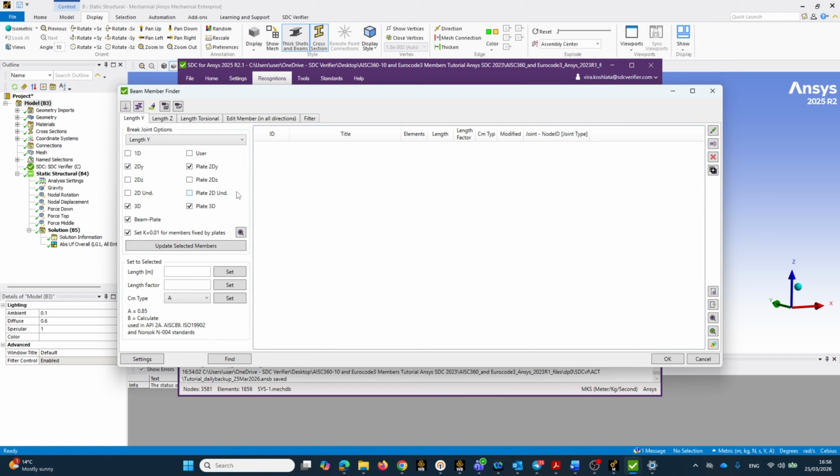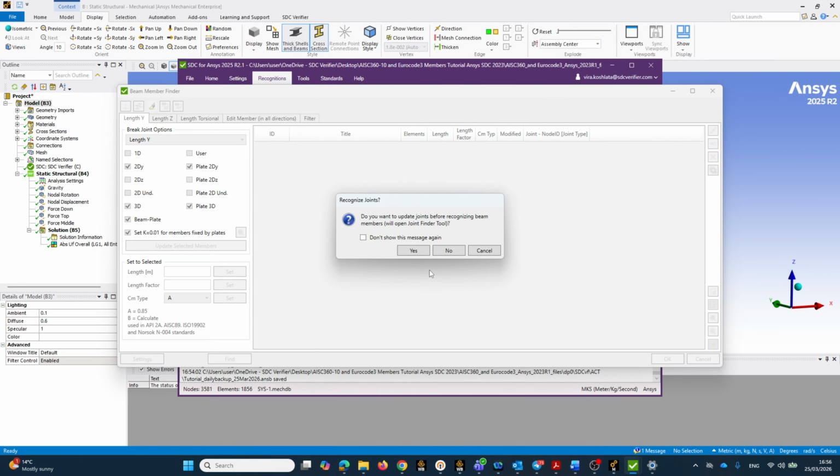Before I go into details with all functions in this tool, let's recognize beams by clicking on one button, Find. The message "Do you want to update joints before recognizing beam elements?" warns the user it might be necessary to carry out some updates, as beams are based on joints from Joint Finder.